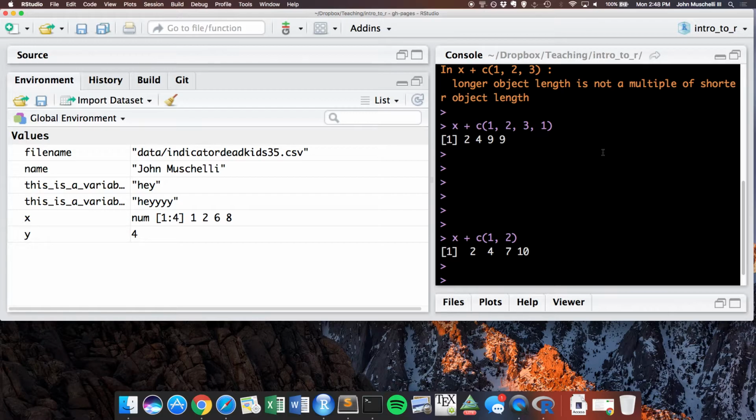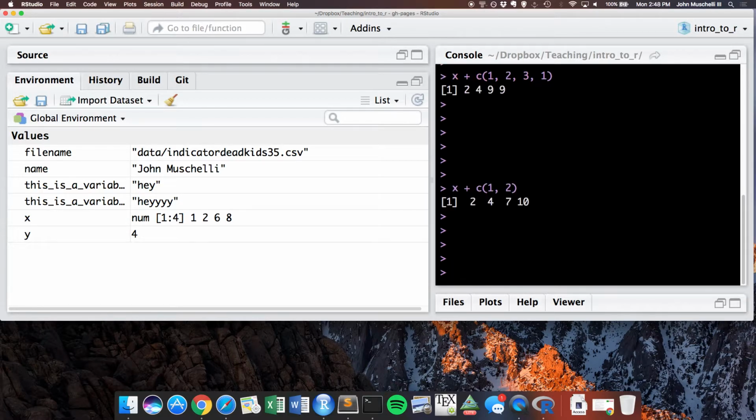Most times that's not what happens. Most times that's not how your data is. But sometimes this is what you want to do for efficiency. Most times it's not. But you should be aware that this executes, and it's not necessarily what you think it's going to be from the onset, and it doesn't give you a warning or an error. Okay? So let's go to the lab.